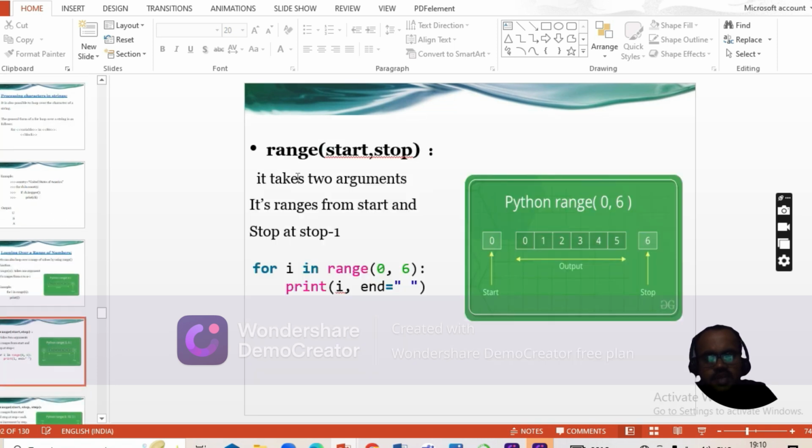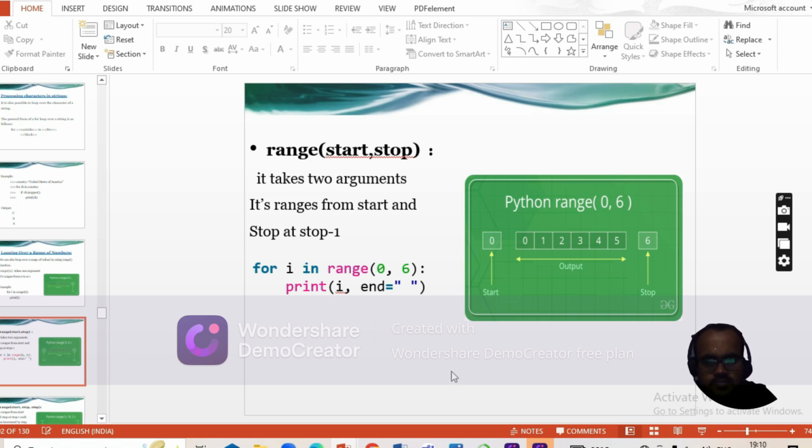There is a syntax, range of start comma stop, where to start and where to stop. For I in range of 0, 6, with end equal to a space, we can provide a space and it will be in the same line, row wise.